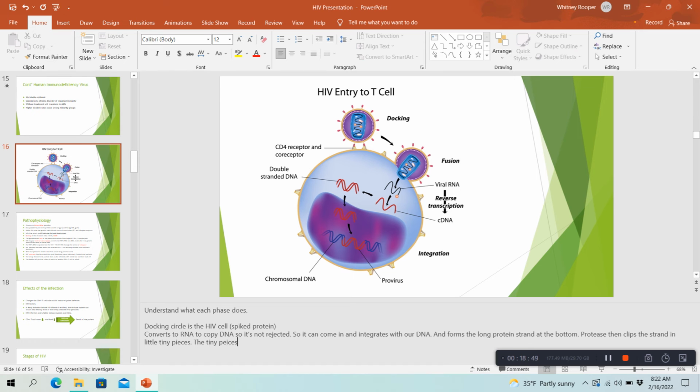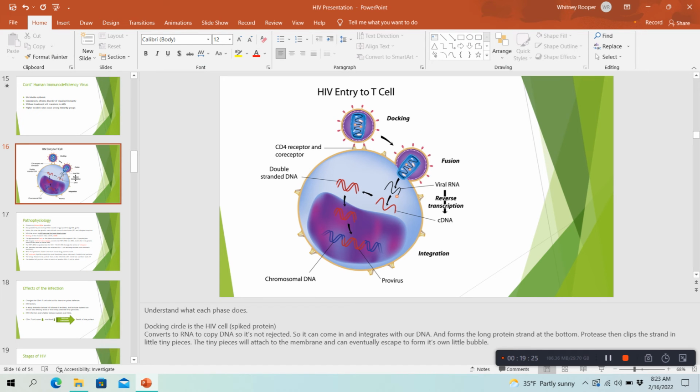So have you ever blown a bubble, and you have a big bubble with all the little bubbles around it? That's what it looks like. And then all those little bubbles let go, and then it starts going in and affecting all the other CD4s. So the process of this, if you can understand that, then you can say, okay, this medication doesn't allow fusion to happen. This medication doesn't allow it to integrate into the other one. This medication doesn't allow the protease to happen. That's why those medications are important, and that's why this process is important, so that it can make sense when you're studying your medications. So I would definitely utilize that cell.